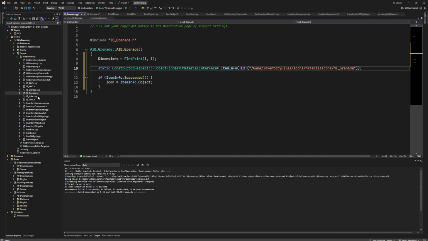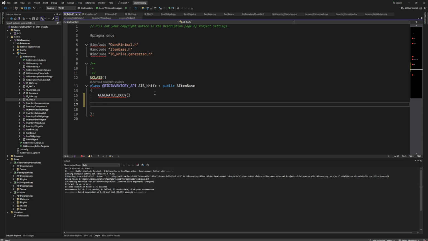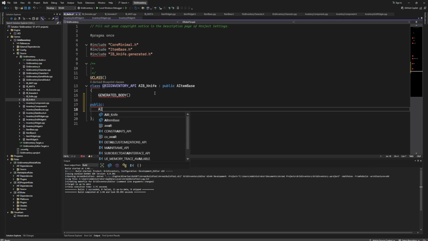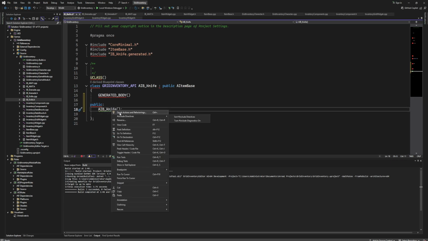Okay, and we need to do that for our IB_Knife class. So here we need to type public, and then we need to declare a constructor for our knife class. Okay, so IB_Knife, and we need to create a definition for that constructor.